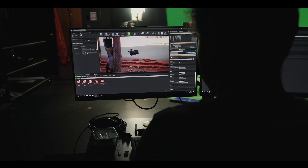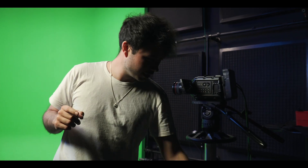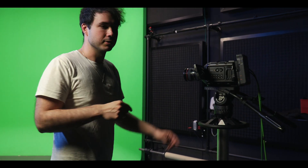So how does it work? You film with the camera, which has the motion tracking dots on it. The camera movement data is sent to Unreal Engine on the PC, while simultaneously in real time the camera feed is sent via these green SDI cables also to the PC into Unreal Engine. In Unreal Engine you then create the composite, which is then sent back out to the camera, and you see the finished composite on the screen as a preview — so you can change lighting or how the person walks, or whatever.